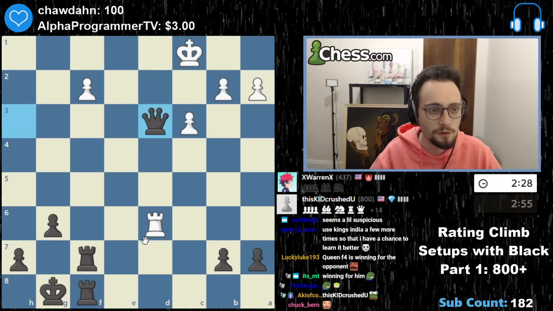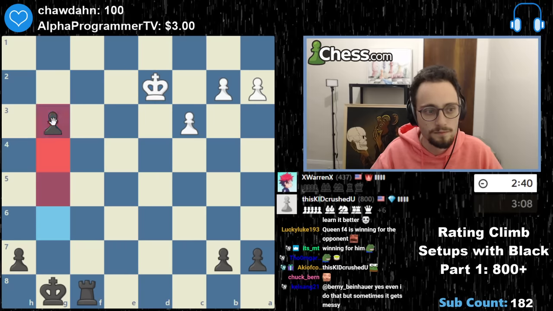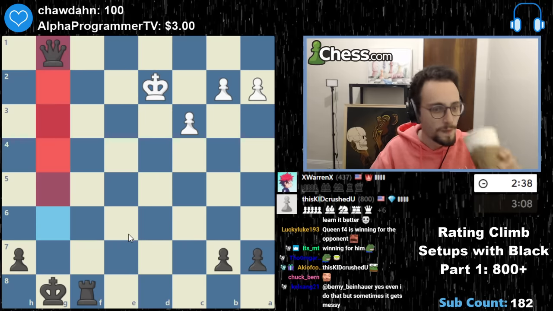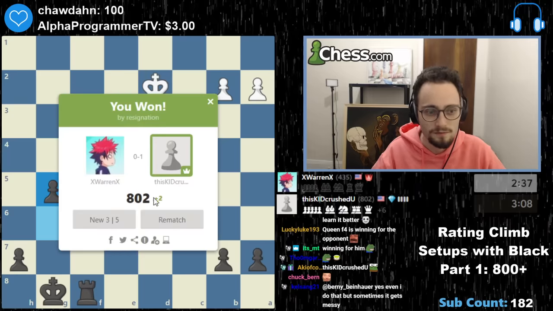Okay, I'm going to simplify here. No need to do this, but now I have an extra rook. And okay, well, that's easy now. He's cut out. Okay, he resigns. Good win. Plus two. Solid.